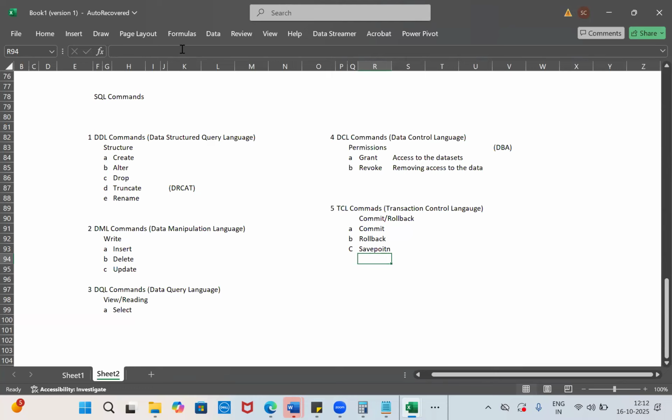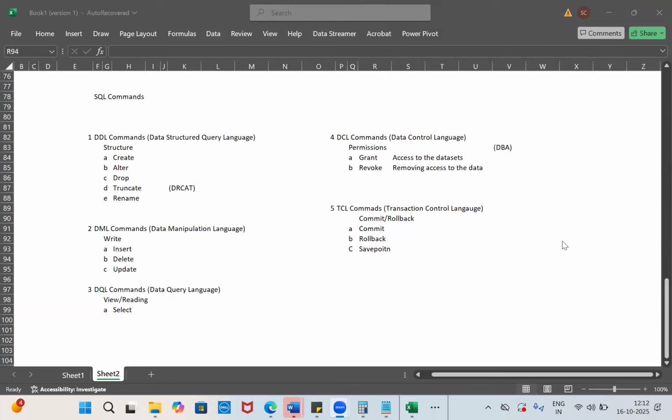Money transaction, debit and credit. We know this, right? So in SQL, a transaction is a group of SQL statements that are executed together in a single unit of work.